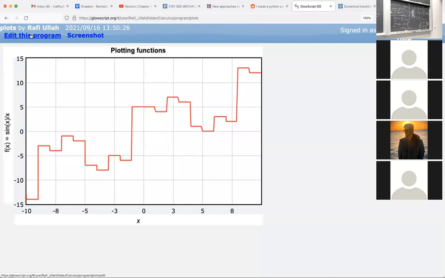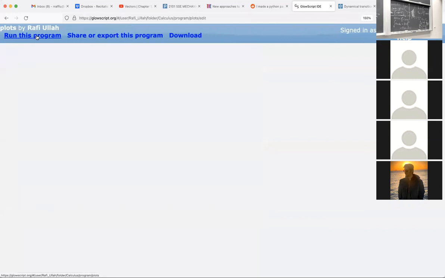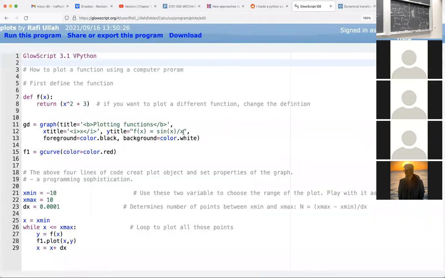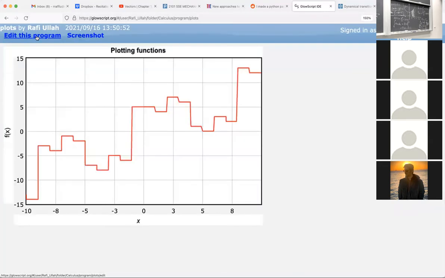Oh, what do you think went wrong? So f of x is still sin x over x. That's the label, that doesn't matter. So okay, well, let me just remove it so that it becomes acceptable. But what happened? Okay, now f of x is updated. But what happened here? So why are we seeing this? We didn't expect to get the x squared plus 3 like this.